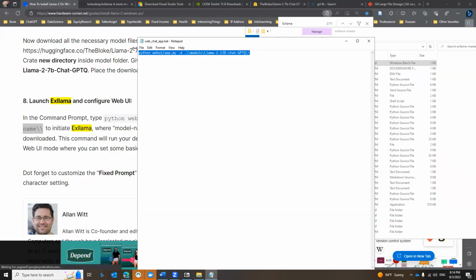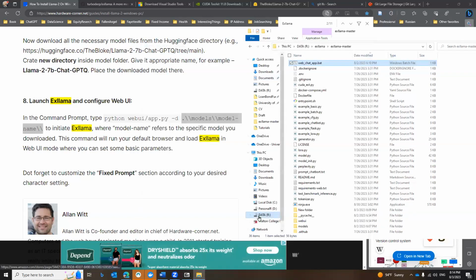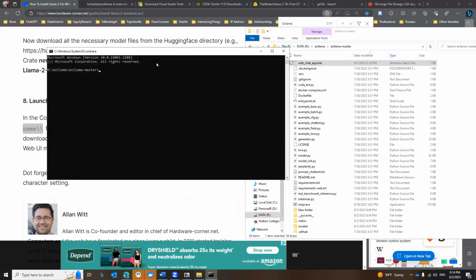Okay, so now let's try it. Let's run that. Here I'm already in this folder, so on this folder I'm just going to type cmd, enter, and that puts me there. I'm going to just run it.